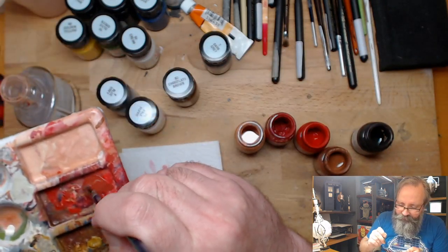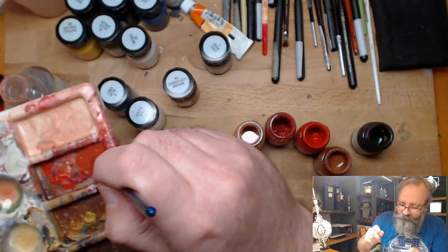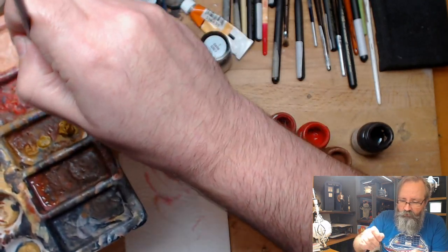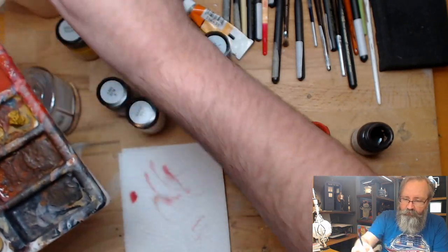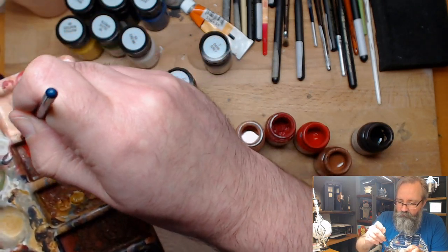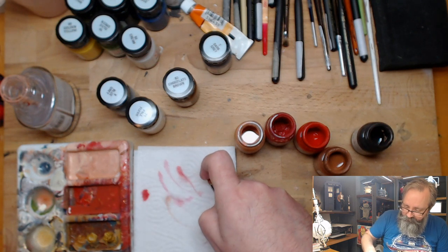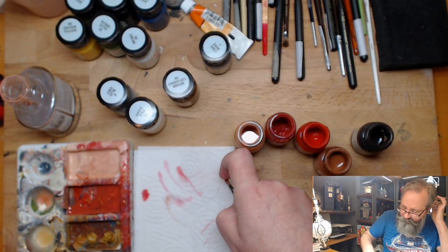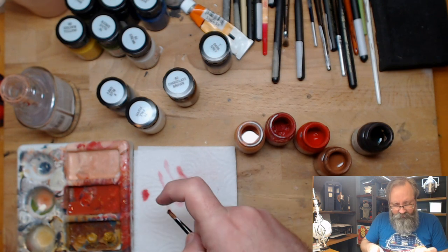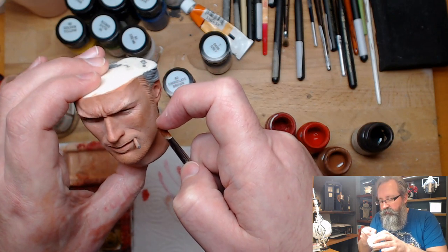Let's thin it right down. Chuck a load of water in there because I need it thin. See if this works on this brush. I was going to get a different brush, but if this brush works, might as well do it with this. Okay, it looks like it might be working. Let's see. So I'm going to flick, flick, flick.